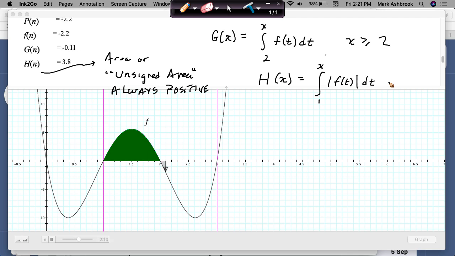Yeah, because now when f is positive, we get exactly what we had before, but when f is negative here in the gray part, it's going to make all those function values positive, and then it'll keep increasing. This h, capital H, will keep increasing even when little f is negative. So it'll truly track area, accumulated area. Does it make sense? Okay, so now what I want to do is write capital H without absolute value. This is a good exercise. I want to rewrite capital H, but I don't want to use absolute value to do it.